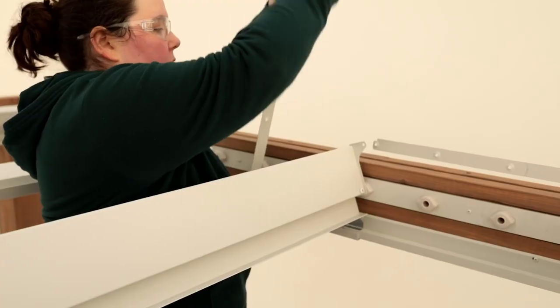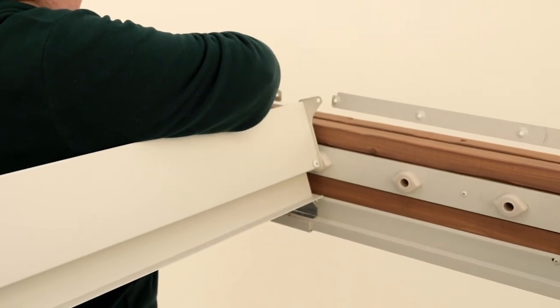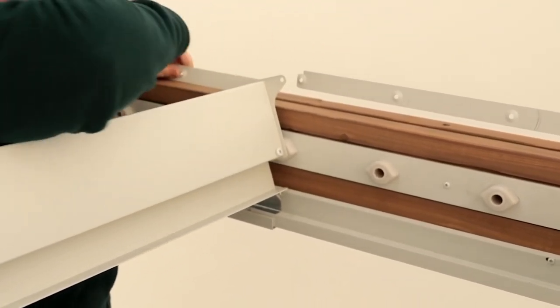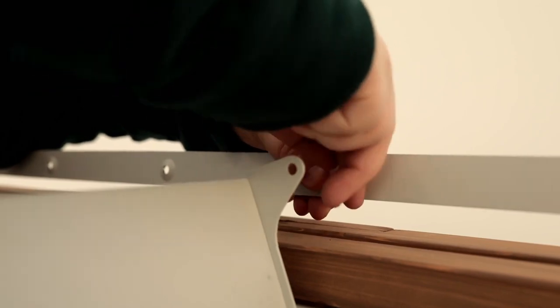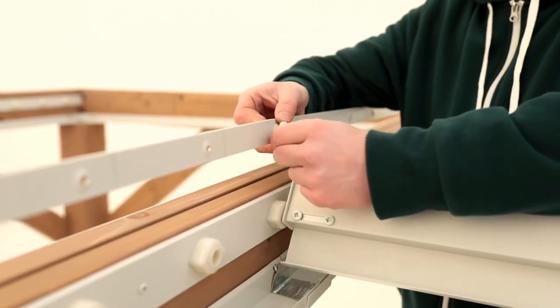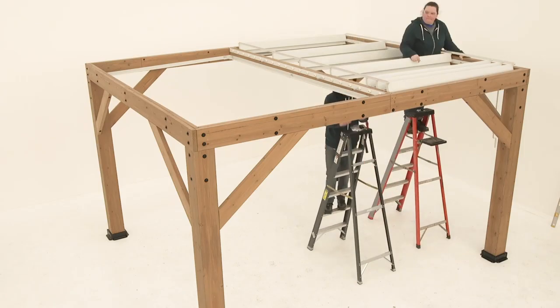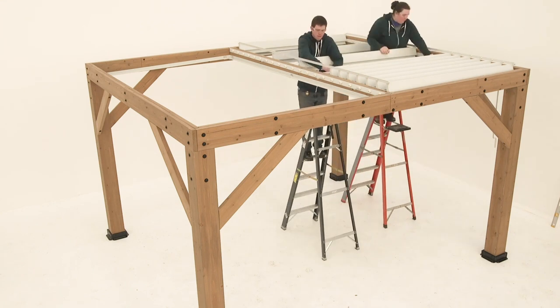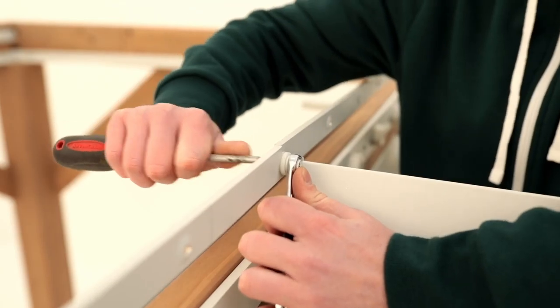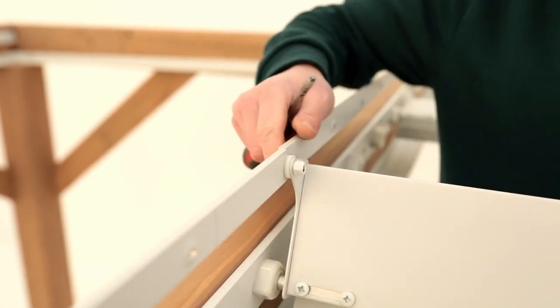Next, install a louver with pins into the beams in the position that aligns with the end of the louver link. This process will be the same as you have completed earlier. Once the louver is installed, place a second louver link over the end of the first and attach the newly installed louver as completed previously. Attach the louver links to each end of the remaining louvers. Finally, install the 15 remaining louvers with pins, taking care to ensure they are installed in the correct orientation and all bolts are tight. Then connect these louvers to the louver links as you did in the previous step.